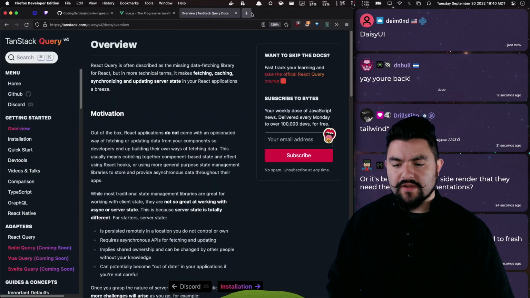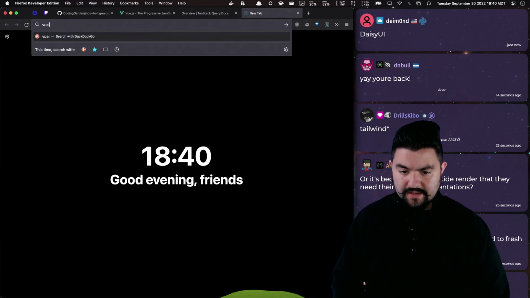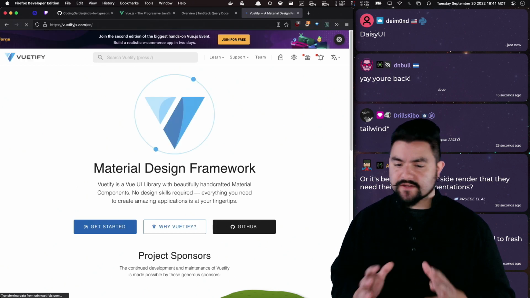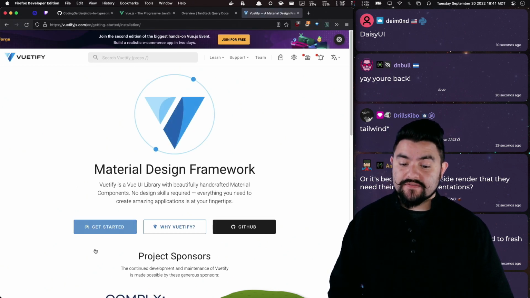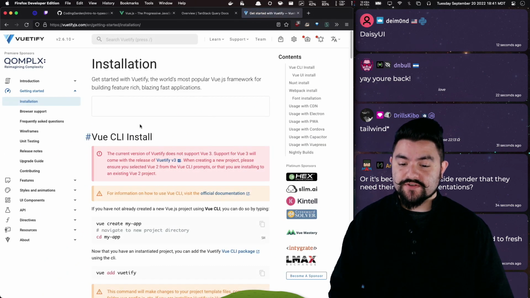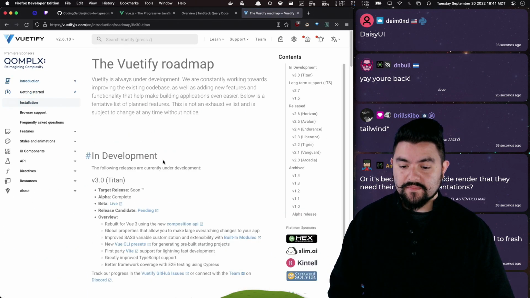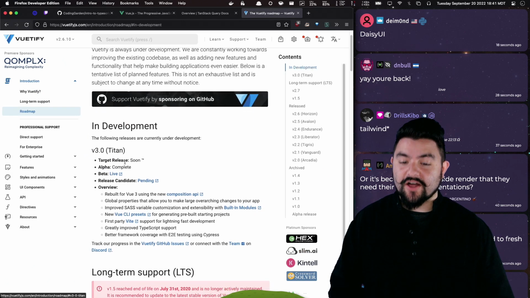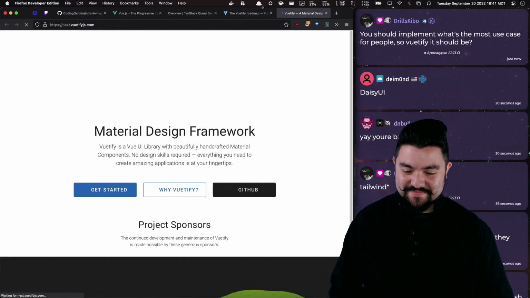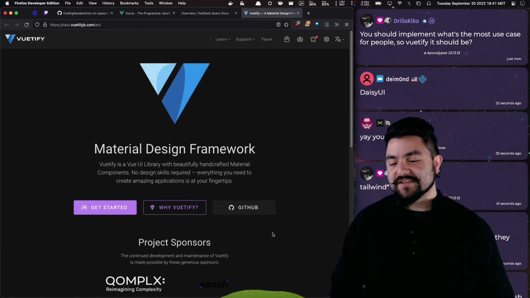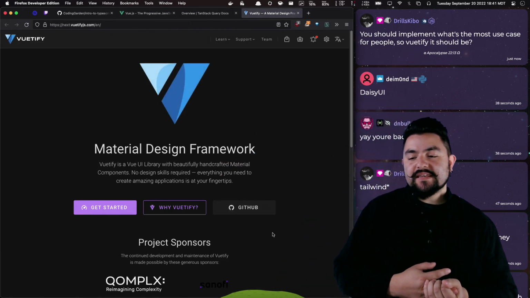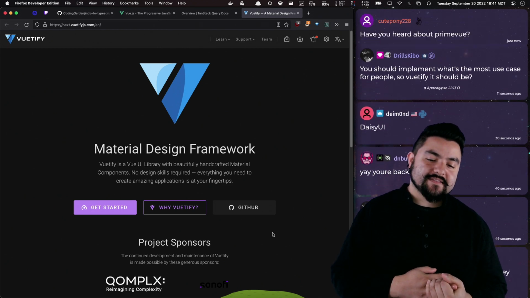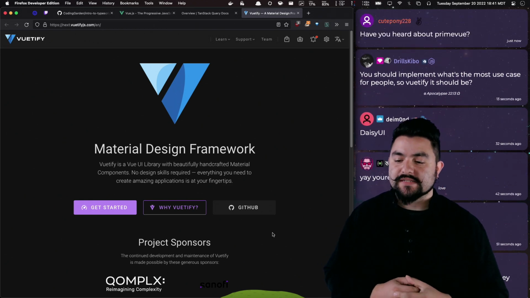Daisy UI is another option for that. But Vuetify is the de facto component library for Vue, except they haven't released an official version for version 3 yet. It's taking them a lot longer than they expected, so it's currently in beta. I honestly think we're going to use it because Vuetify is what most people would use anyways.